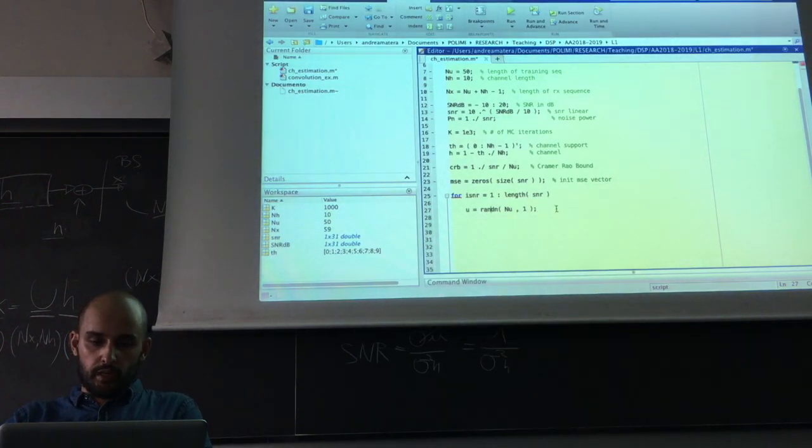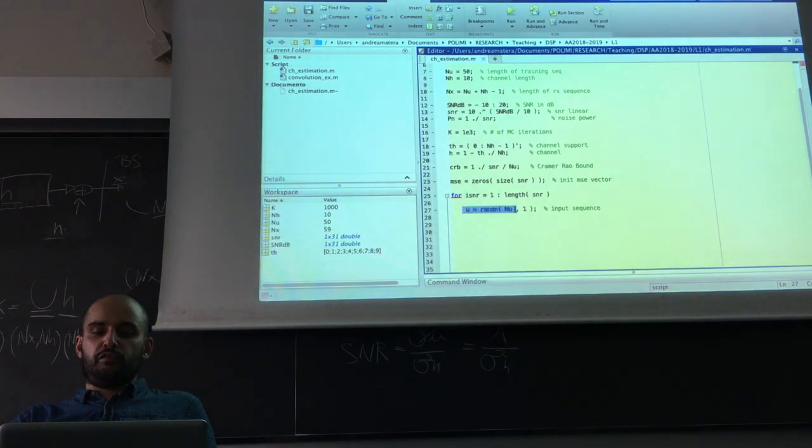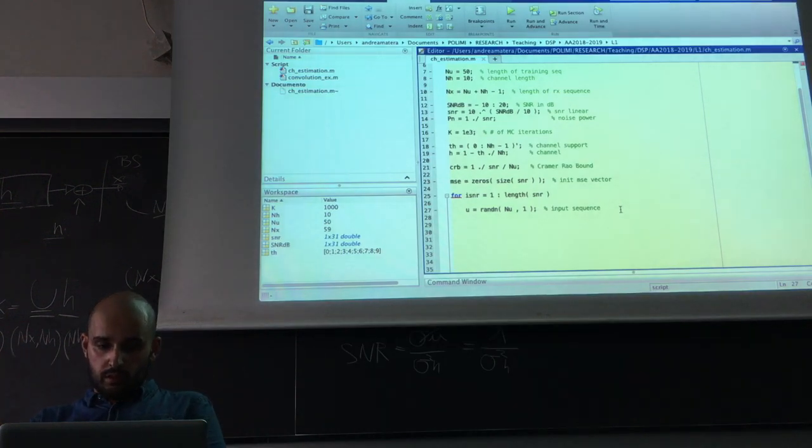And this is the function which is doing it, and this is our input sequence. Also consider that even if this is a random variable, the only variable we are averaging the results over is the noise, in the other loop. So that's why we're putting it outside of the main loop of the simulation.